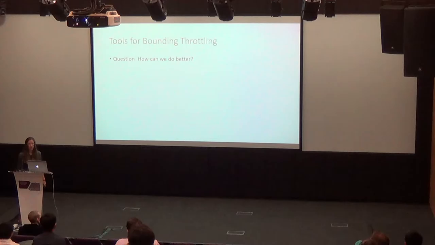Okay, so tools for bounding the throttling number. We don't just want to use the cop number and the domination number. We want to do something else. Anytime you're asked a new question in math, what do you do? You use stuff that you already know and apply it to this.